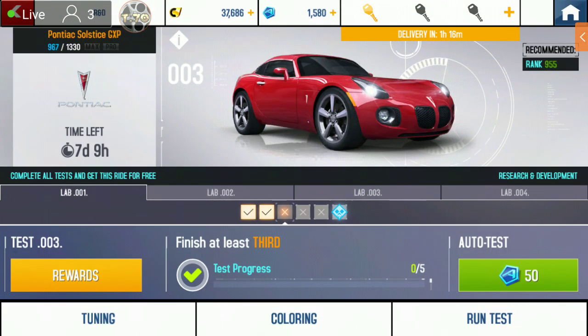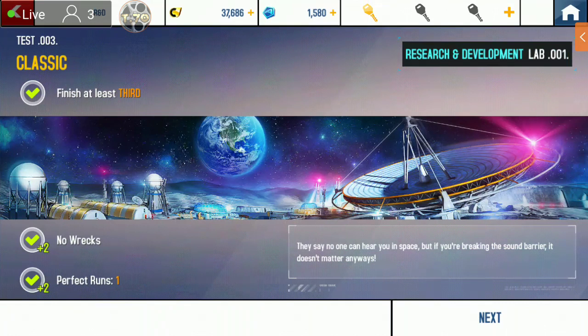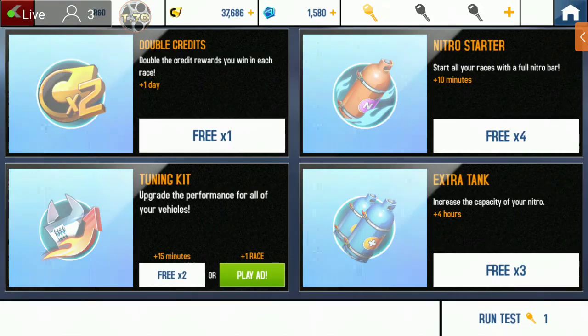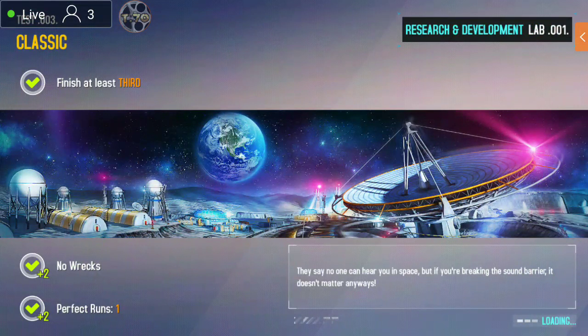So I got one key left. I have to wait an hour for another key for this. So definitely there's gonna be a bit of delay, so I'm gonna have to kill some time. That's about the best I'm gonna do here. So flat spins, no wrecks, and a perfect run. Pretty simple. Should be pretty simple to do.